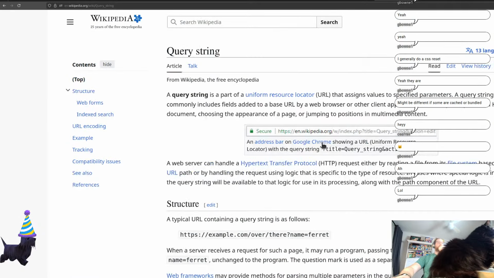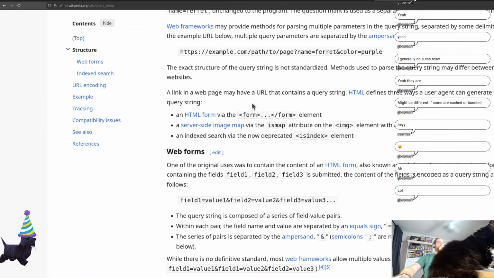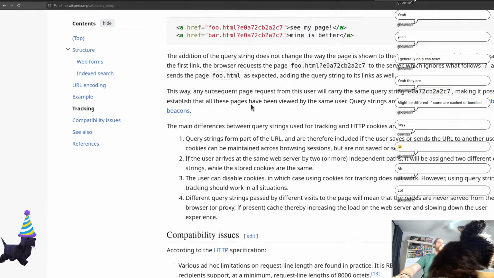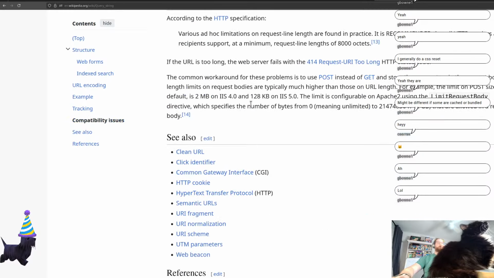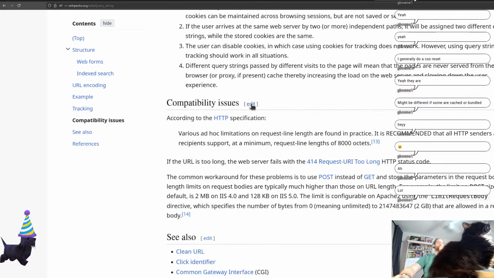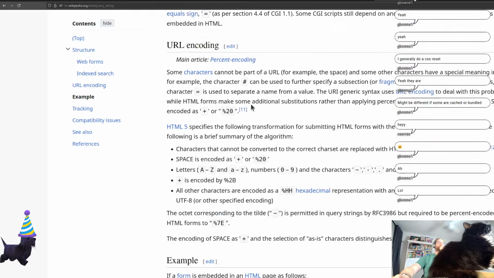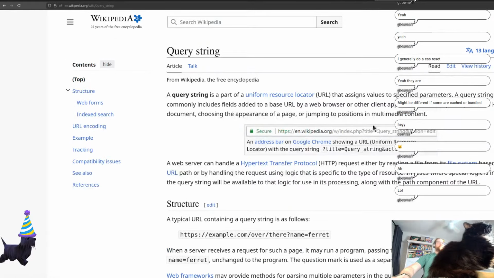I'm just having a look at the example, what sort of type casing they prefer to have. We'll go up here. Yeah, we've got title, action.